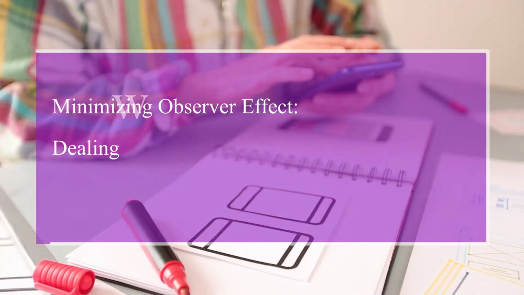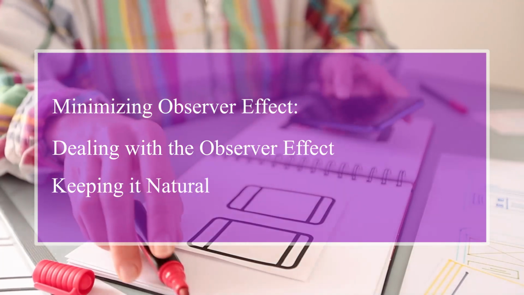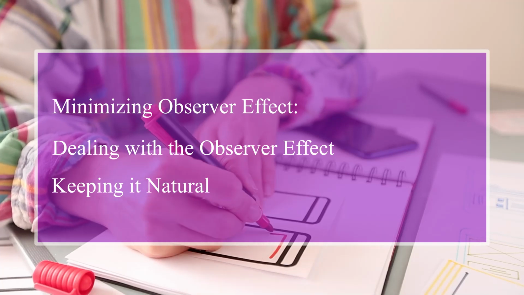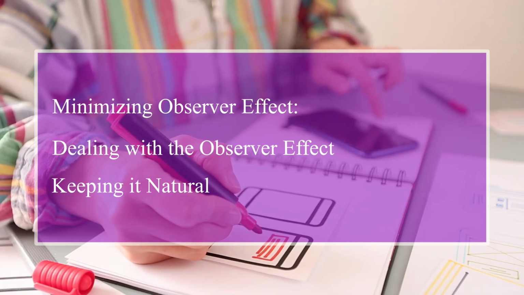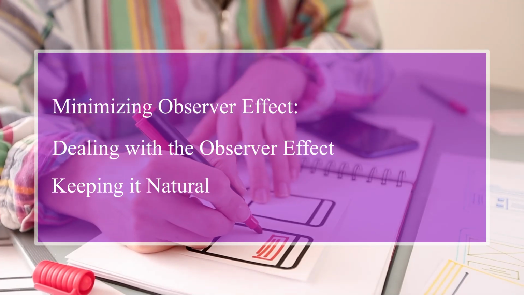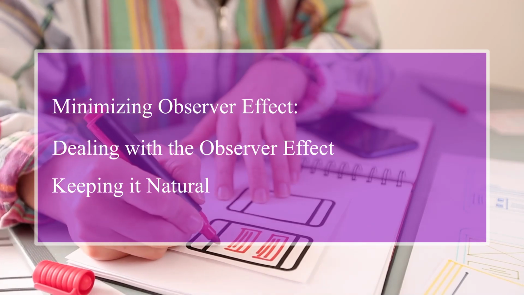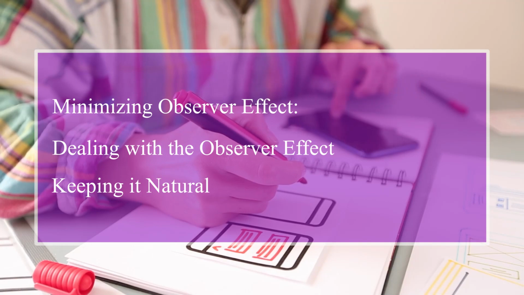Now let's explore something called the observer effect. When someone's watching, it can change how people act. To handle this, think about using methods like testing without someone guiding, unmoderated, or testing from a distance, remote. If you need to be there in person, make sure the environment is comfy and you're not too noticeable. The idea is to see how users naturally behave without any extra influence.